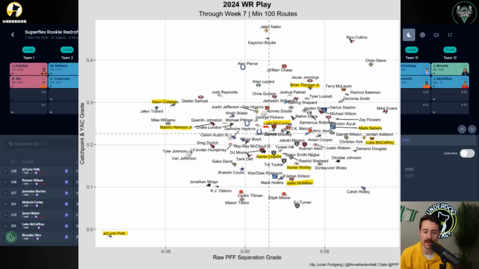And you can see some of the other rookies that I've highlighted. Luke McCaffrey, we didn't talk about, but he's been separating at a decent level. Nabers, of course. If you're in the top right quadrant of this, it means you're a good receiver. You're performing as a good receiver right now. Brian Thomas, Malik Nabers, McConkey, Odunze. There's a little red dash there with Odunze and Troy Franklin right below Ladd McConkey. That's where they kind of slot in.